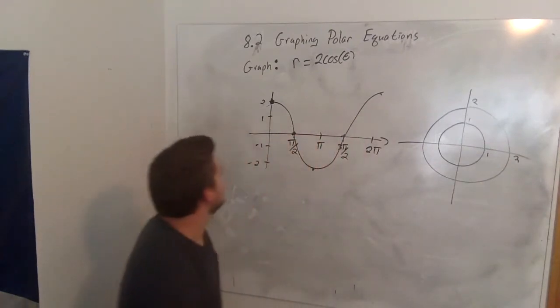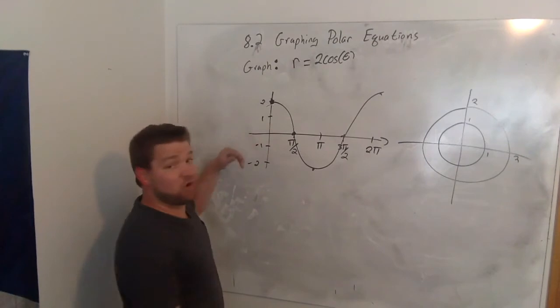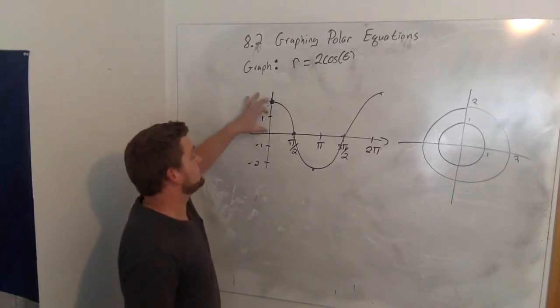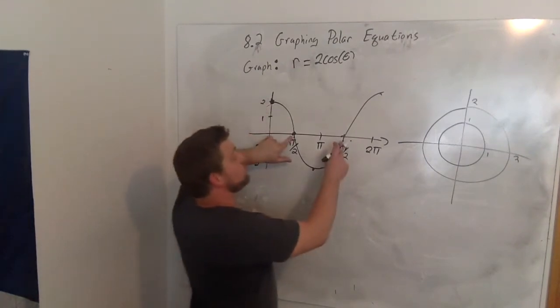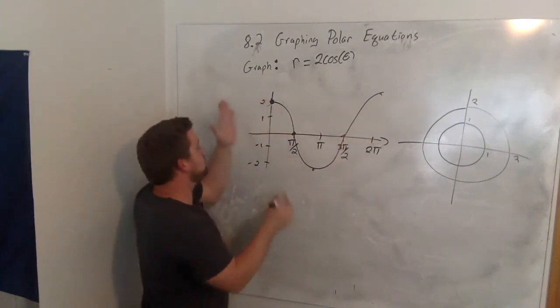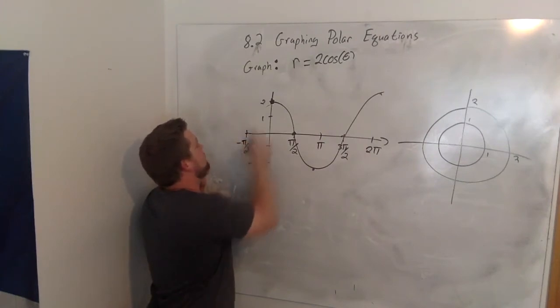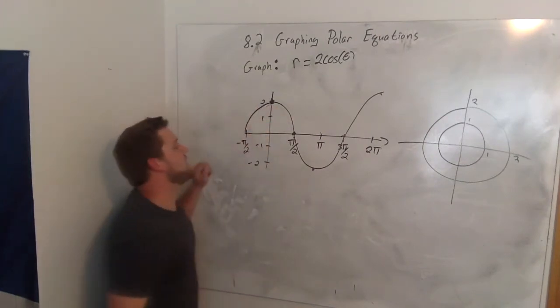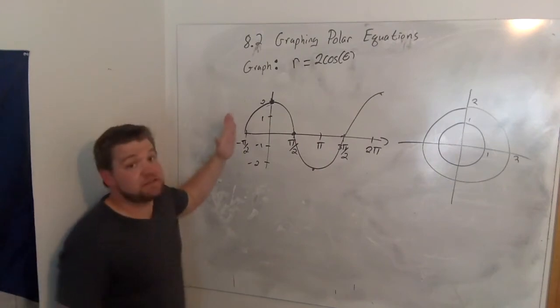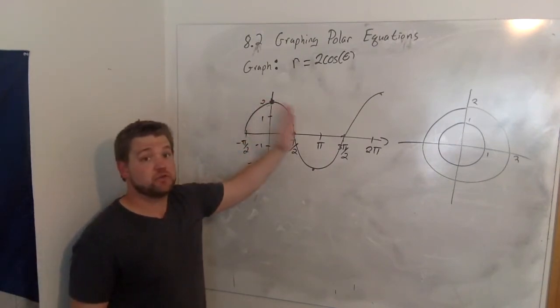What's happening in this graph right here is, you could almost think about having a loop that starts from here to here, and the loop isn't going to quite finish off until we go from here to here. Or you could think of the graph going backwards if you'd like. So here's negative pi over 2. We should have a leaf between negative pi over 2 and pi over 2, if you like.